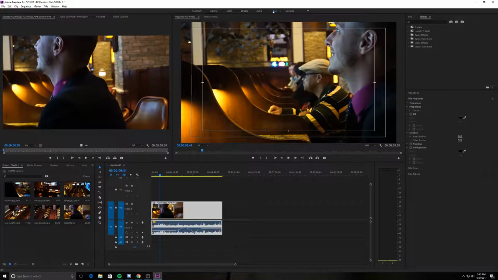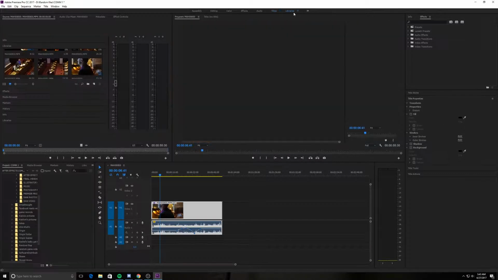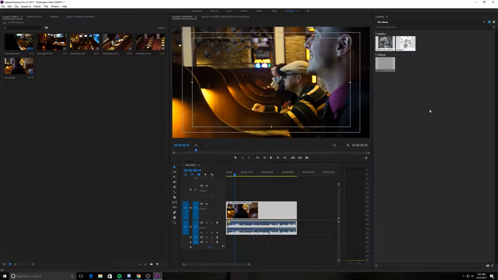Go over here to titles. This is going to open up a little title window that'll help you make titles, but we'll go into how to make titles here in a second. And then libraries is just a little way to import, well, for one, edit whatever you need here, as well as have the bigger projects tab. And it also opens up this over here, which adds work that you've done in the past through other programs such as Adobe Illustrator, Photoshop, and After Effects. And you can open those through here and import them as well.